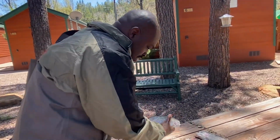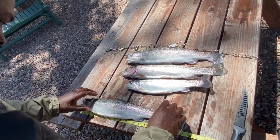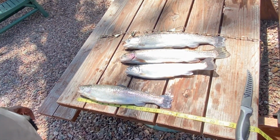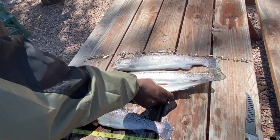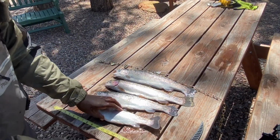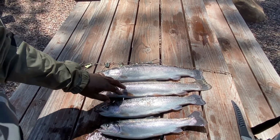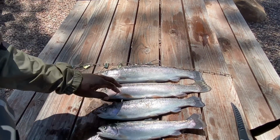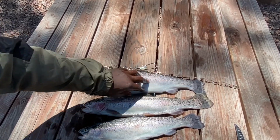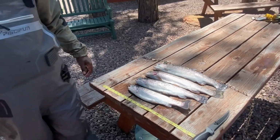But we out here getting it, y'all. And you can see that this one comes in, let me see what we got, 15 inches, so it goes from the top to the bottom. We got Junior down here. Then these two, this is Maggie. Then this is my fish, the first fish of the trip or the day. And then this is Maggie's grande right there. There they all are. We're gonna put them on a stringer so y'all can see them and take some photos.